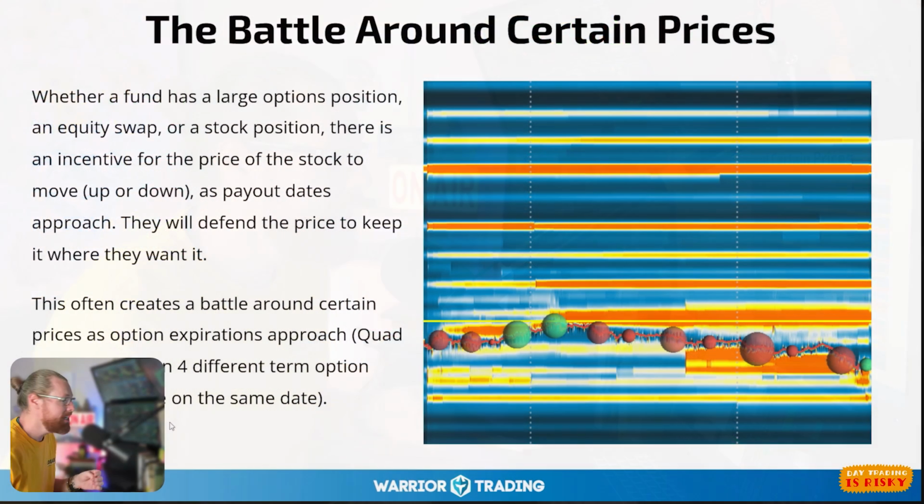And so what's a way to avoid this? Pay attention to the options that a stock has. If a stock has options and it has a lot of open interest and a lot of volume in the options chain, then there's going to be a bigger battle between these areas. And also pay attention to the level of institutional ownership that a stock has. When a stock has higher levels of institutional ownership, this is also when those big guns come out and it becomes a bigger battle. This is what I've seen in all of my years of trading. So I've learned to leave those types of stocks alone.